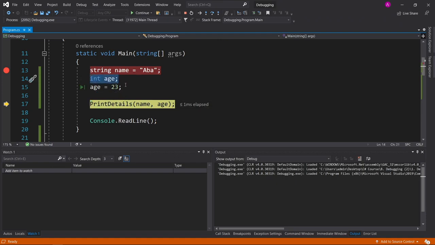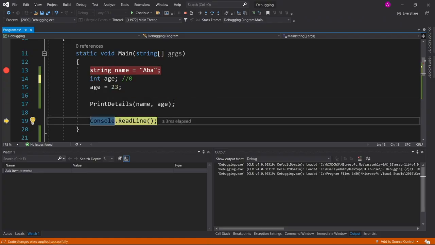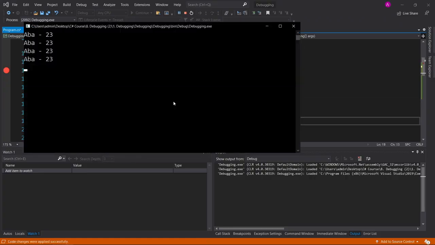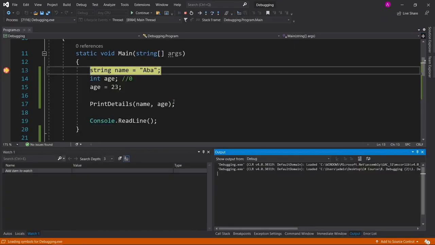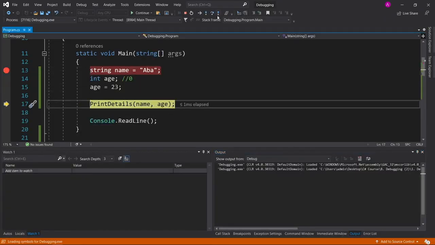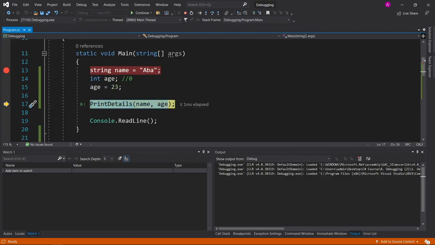So one line creates the integer with the default value equal to 0, and then the next line will make it equal to 23. And then we're passing in the variables here, and if you wanted to investigate it, you could simply just hover over them like this, so you can see what the values contain. And then now that we've hit this function, if we press F10, then it's just going to skip over it. But what we actually want to do is be able to go inside the function. So this is where our step in goes. Step over doesn't care if it's a function or a normal line, it'll just step over it regardless. So in here, we want to use step into, or we can press F11.